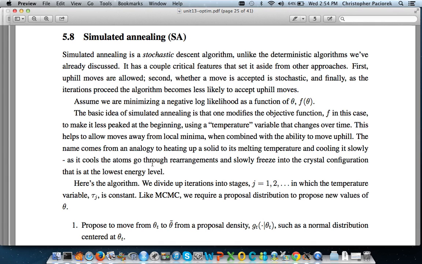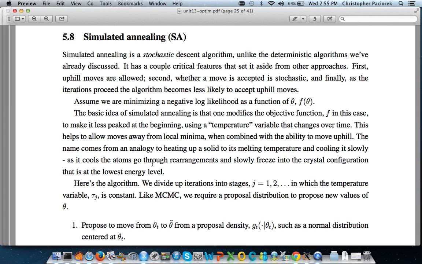So one of the key features of simulated annealing is that it is an iterative procedure. You're going to modify this function so that you shrink the variations in the function. You're going to make a flatter version of this function. It's still going to have the same places where there are the dips, still relative to each other. You're still going to have the global minimum in the same place. But you flatten it out, so you pull this up, and you pull the peaks down so it gets flatter. And in fact, at the first step, you'd want something pretty flat, like this.